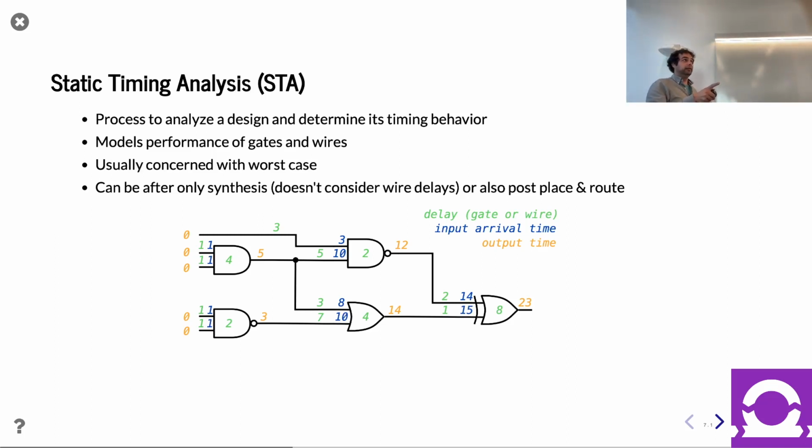So the STA tool is going to just tell you what's happening. It's then going to instruct the CAD tool that you have a problem. The CAD tool is hopefully going to fix it for you, as you said, for a hold time violation, by adding some sort of delay element in there.